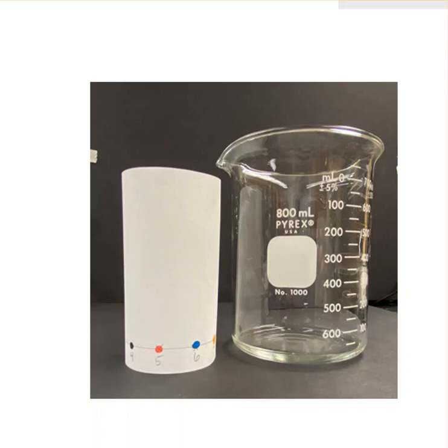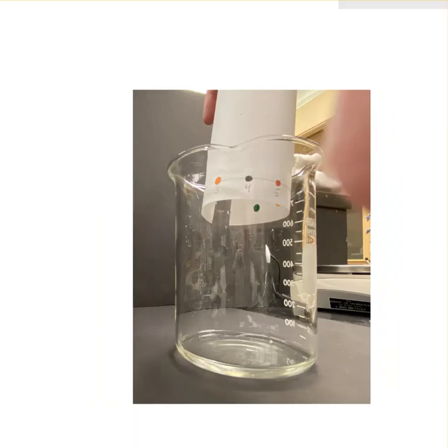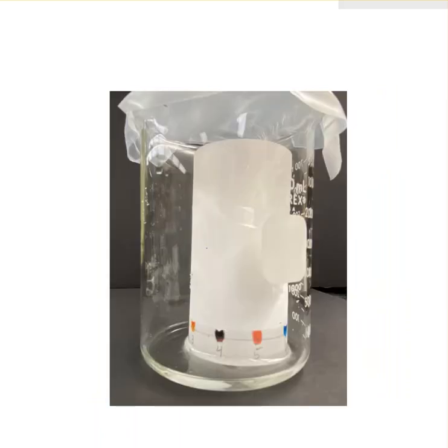After we get our dyes on the paper, we roll our paper up so it'll fit into the beaker, and then we put our eluting solution down here in the beaker. We don't want too much because when we put the paper in, we want the liquid level to be below the spots. Otherwise, the dyes will just go down into the bottom of the beaker. So once we have the right amount of eluting solution in here, we're going to put our chromatography paper in. We put a cover on it so that it doesn't evaporate too much.